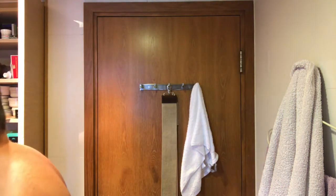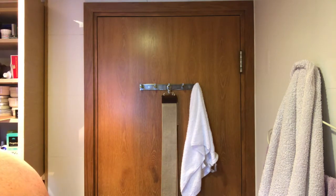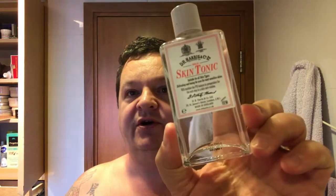And for that price, it's a fantastic soap. The other things we're going to be using are the Dr. Harris Skin Tonic and the Dr. Harris Bay Rum Aftershave. It's a really nice light bay rum, quite long lasting, really good bay rum smell. So we're going to be using both of those.